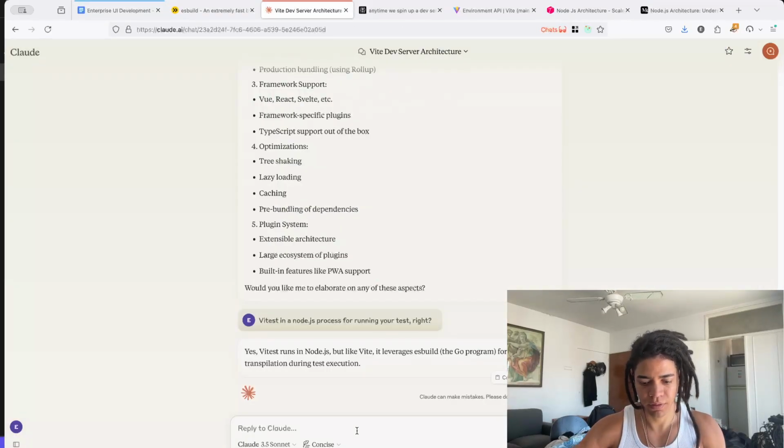Okay. In which other areas is ESBuild used in Vitest?